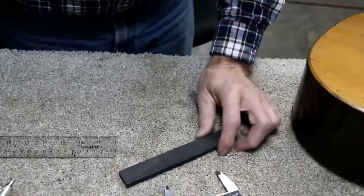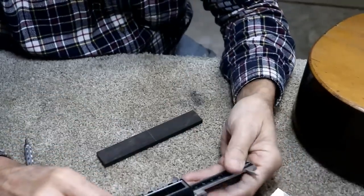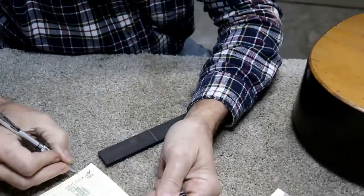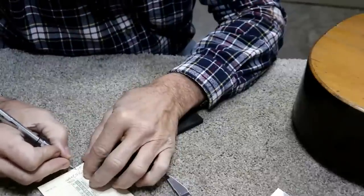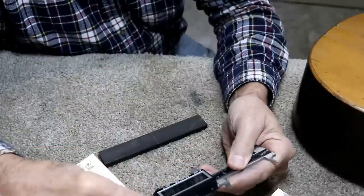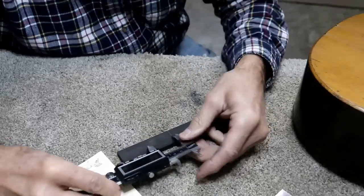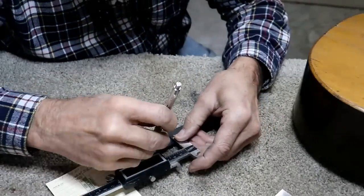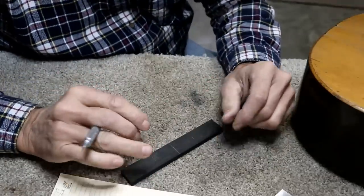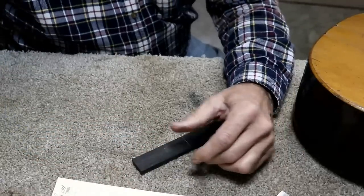We know this is 160 millimeters right on the money, so we'll mark off 80 as the center point. I went ahead and drew my center line across there. Off camera I've made up my mind that I don't care about the actual hole spacing yet — approximate is all I need — but I am going to write it down. The hole spacing is 67.25 millimeters, so I'll call it 67 for now. Half of that is 33.5, so I'll mark 33.5 from center on each side for the approximate hole locations.